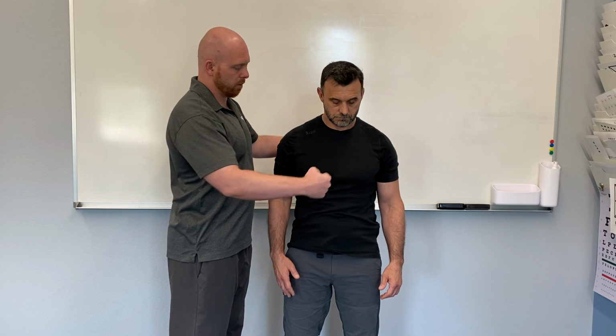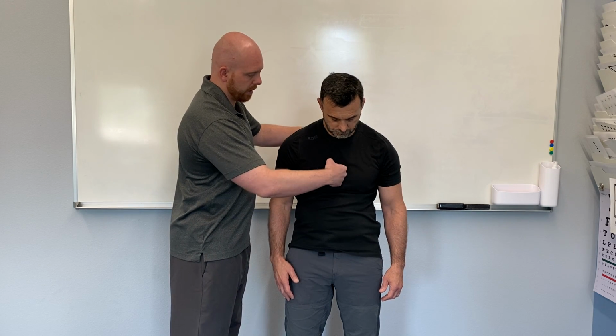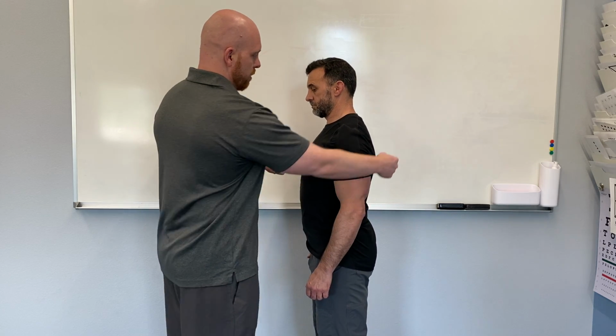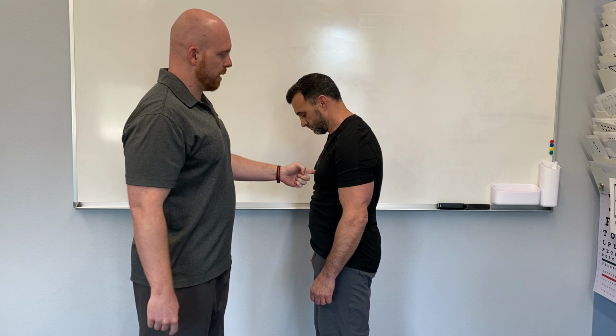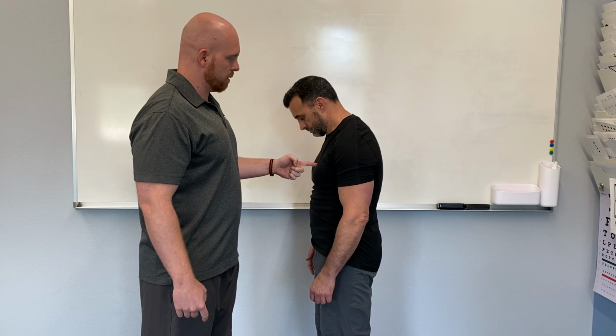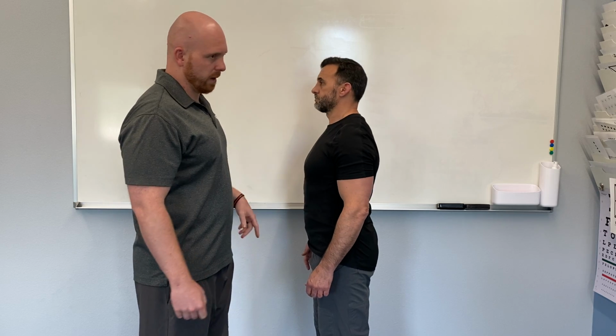And then he's going to act almost like somebody's taken a fist and punched in right here, and he's really rounding around my fist here. And you can do this to yourself too. Let's do a side so they can see from the side too. So then again, he's going to really round from that upper back, caving his chest in, and then standing nice and tall as possible. Good. So that's good. 5 or 6.